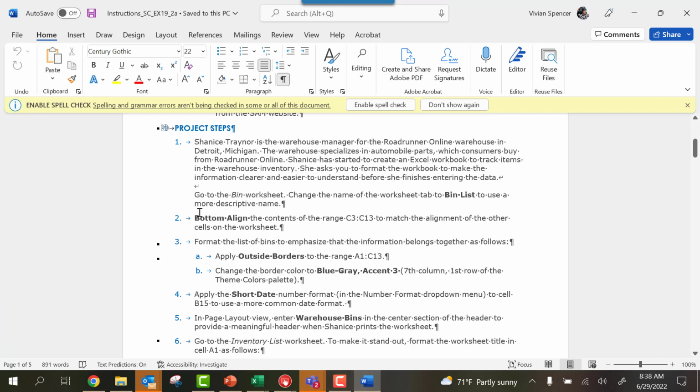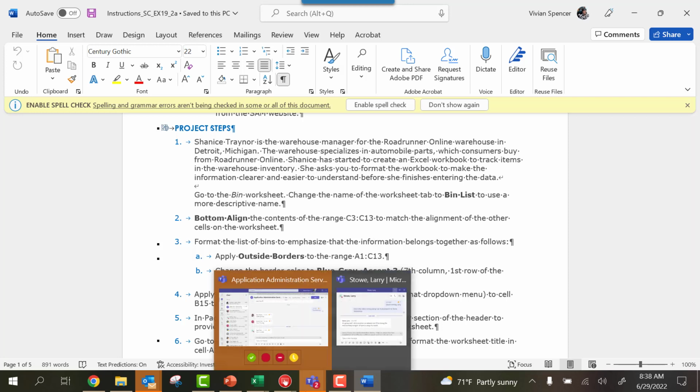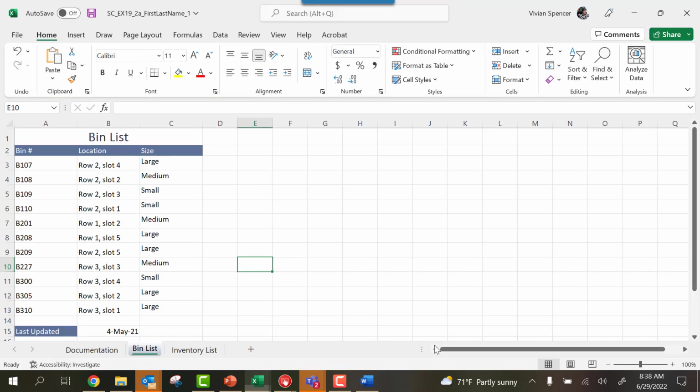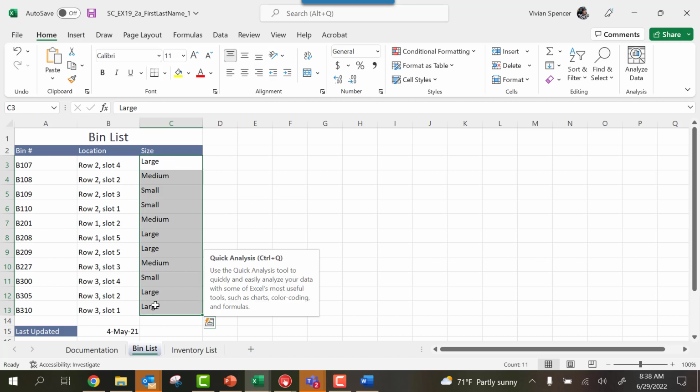Next set of instructions: bottom align the contents of range C3 through C13 to match the alignment of the other cells. So let's find C3 and C13. We're going to bottom align it. C3 through C13 is this whole entire row.